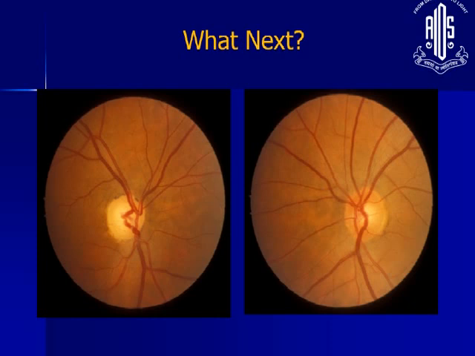Then what can be the cause of this pallor? Is there any number which is given, capillary number? Kestenbaum's number, what is that? If it's less than 6? Yes. So Kestenbaum's number of capillaries on the surface of the optic nerve. I have not seen anybody really sitting and counting those capillaries, but you might be asked in the exam, and that's the reason why that question came up, and you are absolutely right.